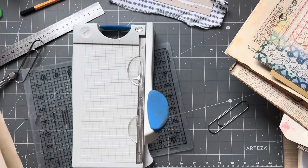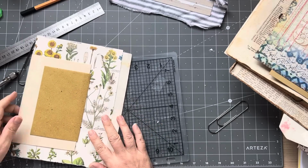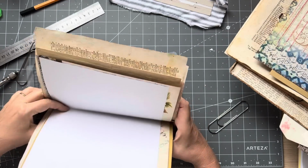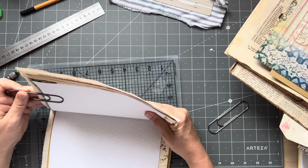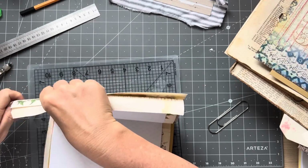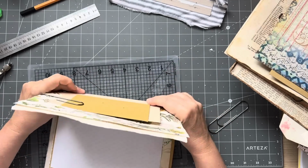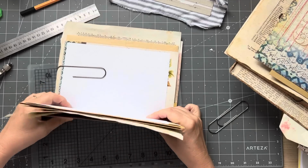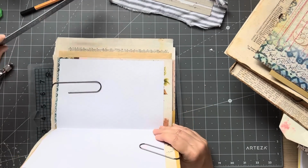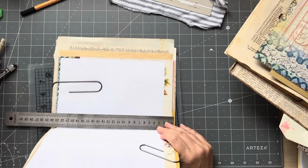That's how I do it. It's probably still a bit taller. We'll see how we go. Find the center again. And always just make sure you've got all the pages flush in the spiny sort of part. That's better. It's a bit more like the other one.